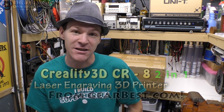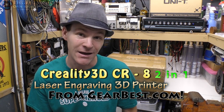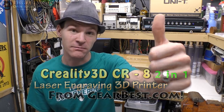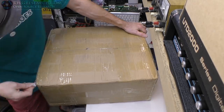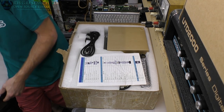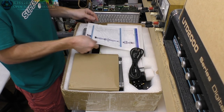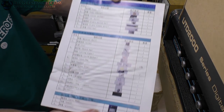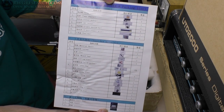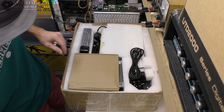It is not the CR10, because everyone's got that. This is actually the Creality CR8 2-in-1 laser and 3D printer. Let's get started. Let's see what's in the box. Stuff. We like stuff. Oh, it does come with a parts list. Very nice. Comes with all the things that are supposed to be in this box. All right, let's see what we got.